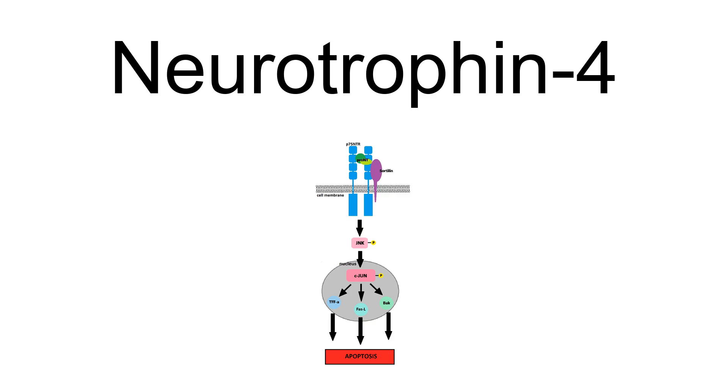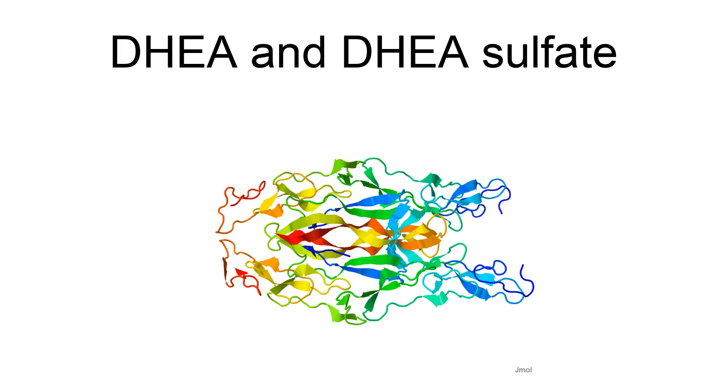The endogenous steroids dehydroepiandrosterone (DHEA) and its sulfate ester, DHEA sulfate (DHEA-S), have been identified as small molecule agonists of the TRKA and P75NTR with high affinity, around 5 nanomolar, and hence as so-called microneurotrophins. DHEA has also been found to bind to the TRKB and TRKC, though while it activated the TRKC, it was unable to activate the TRKB. It has been proposed that DHEA may have been the ancestral agonist of the TRK receptors early on in the evolution of the nervous system, eventually being superseded by the polypeptide neurotrophins.